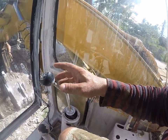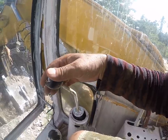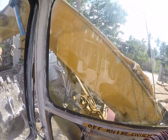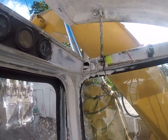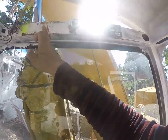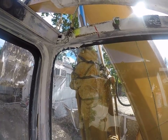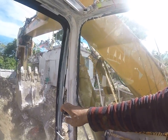This is the boom. This is the boom. This is the boom up. Watch. Up. Boom up. I can only go up to this red mark because I have power lines up there. Boom down. Boom down. Okay.